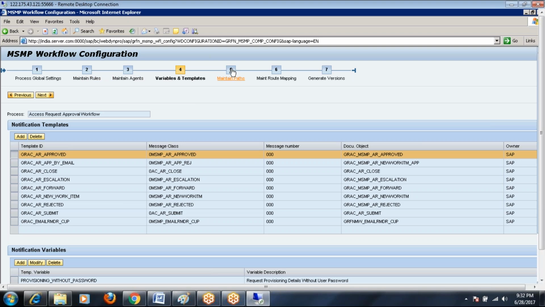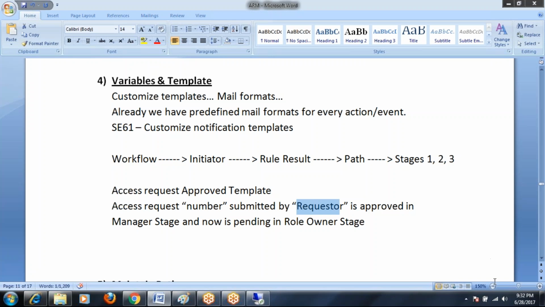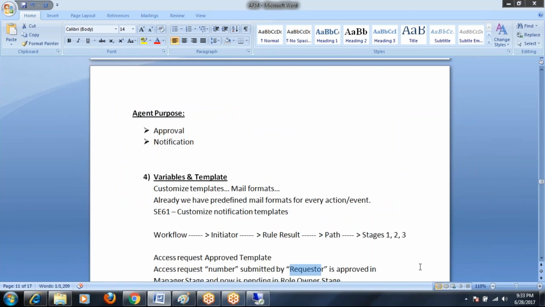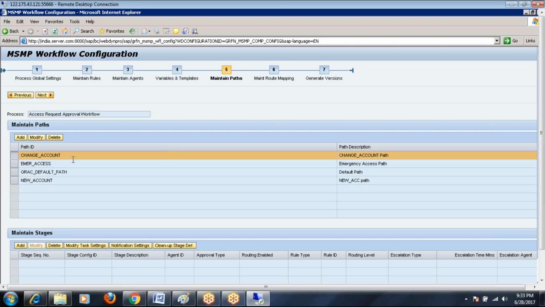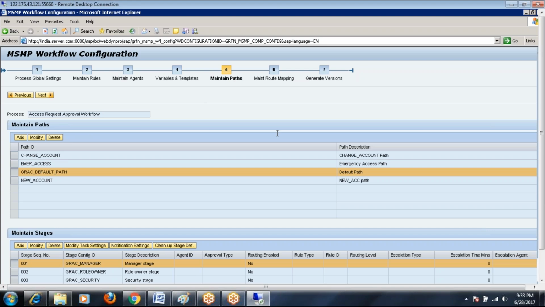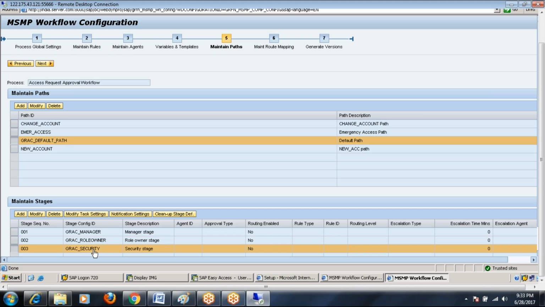Now the actual thing comes, which is called maintain paths. By default, you will see only one path when you install SAP freshly. That path is called the GRC default path, which contains 3 stages: manager, role owner, and security.